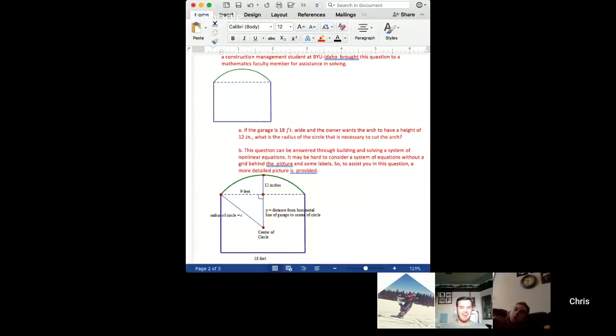So the student brought this question to the Idaho mathematics faculty, and so they couldn't solve it. Therefore, they're passing it over to us and grading us on it. Yeah, kind of shady. I just wonder if every other group struggles as much. I just feel like I have no idea what's going on sometimes.